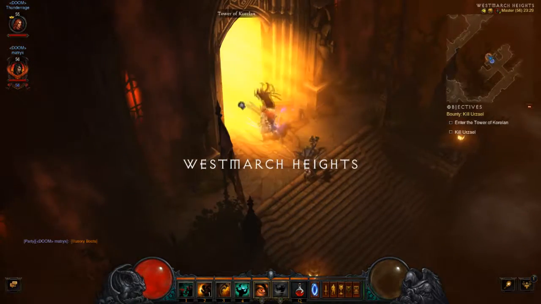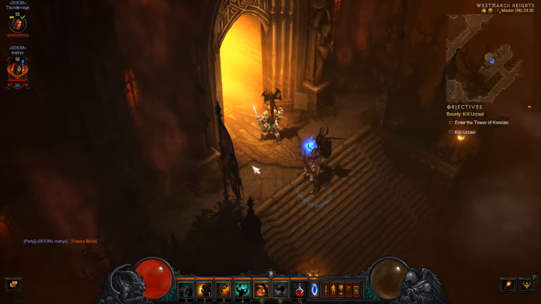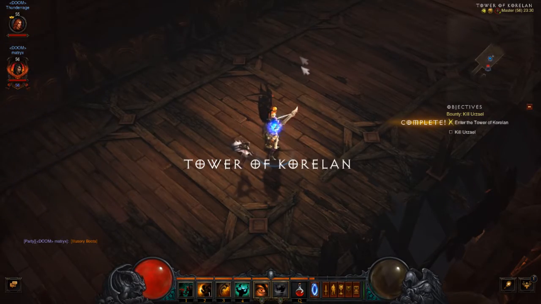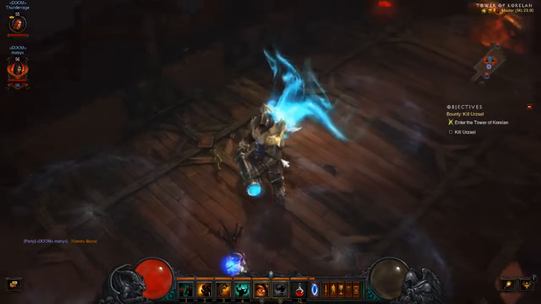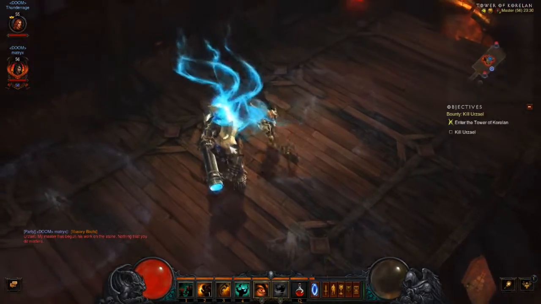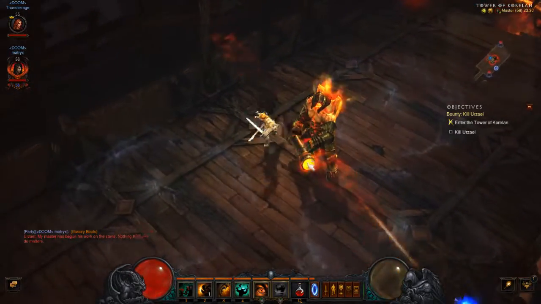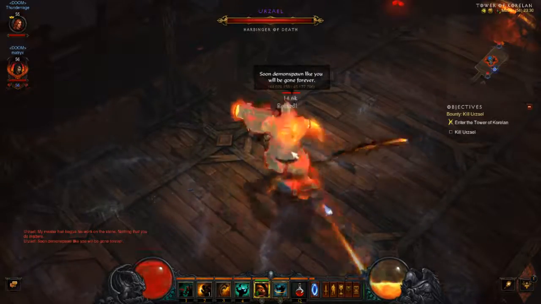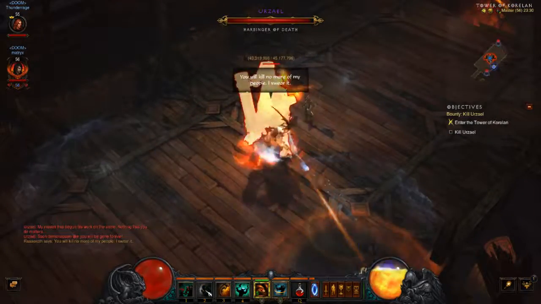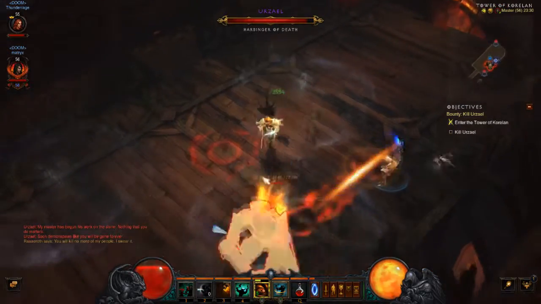Not that just running through him is going to be very much help, but... Well, you never know. My master has... Soon, demon spawn like you will be gone forever. You will kill no more of my people. I swear it.